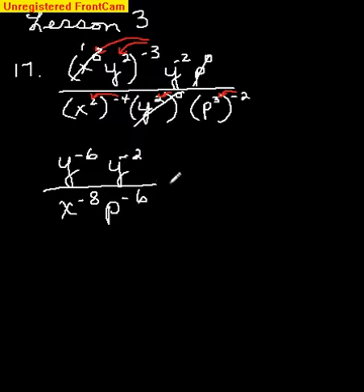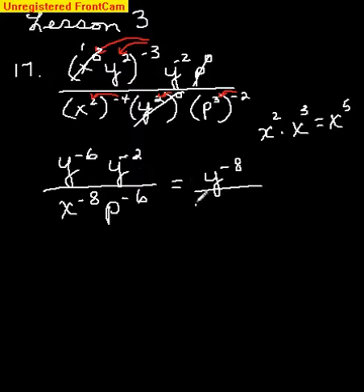Okay, now we're just going to clean it up. It doesn't say whether the variables should all be positive or negative, or all in the numerator or all in the denominator. So I'm just going to start cleaning up. If we have x squared times x cubed, remember how we add our exponents, you get x to the 5th? Well, here we have the bases the same, and we're multiplying, so we're going to add the exponents. So that's going to give us y to the negative 8.